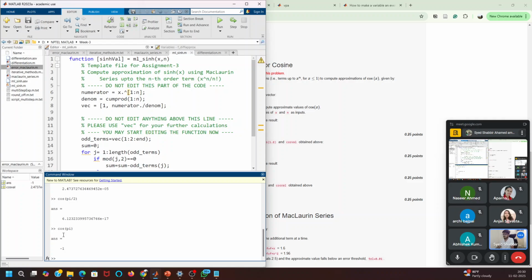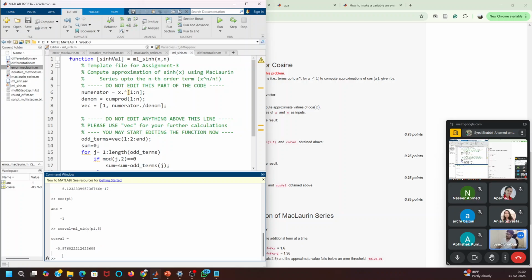This is -1. If I do it for the same thing, the approximate value is near to -1. So there is some error because I'm truncating the series, right? I'm taking 8 terms only.